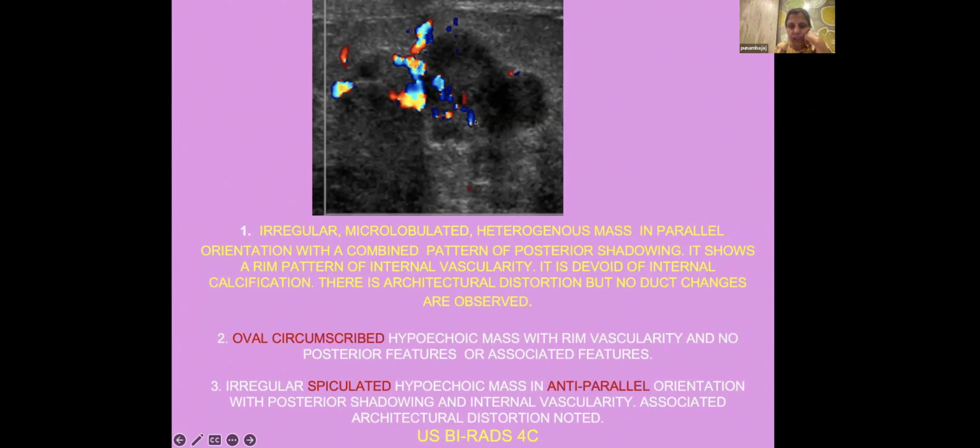It is devoid of internal calcification, and there is architectural distortion. You see a little blurring here, but there is no duct change that you can see, at least on this image. You'll obviously scan further and see, but you can't see it. And if I were to add, with the next update on the bilaterals, you will see an echogenic rind. Can you see this echogenic area around it? This is the echogenic rind, and that is the correct way to describe this lesion.